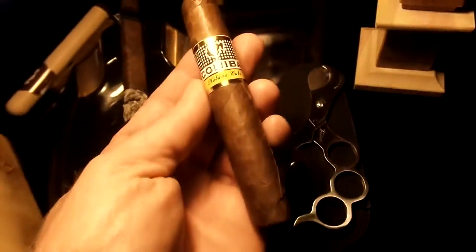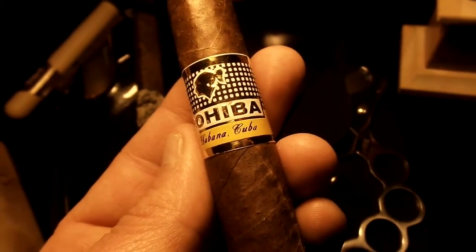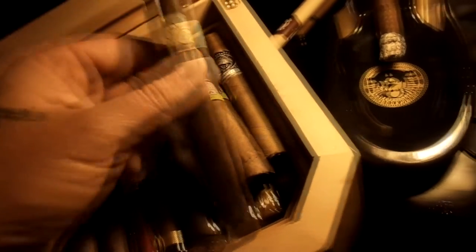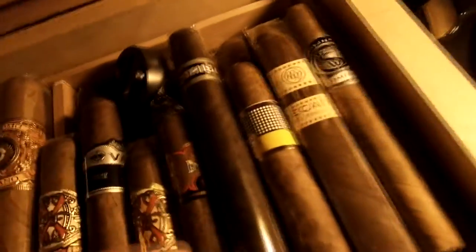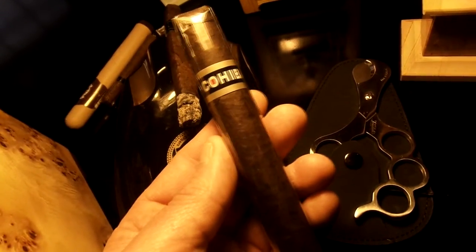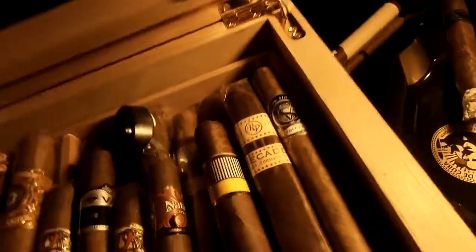There's a Cuban. Habana, Cuba. Illegal. Another Rocky Patel, man. I got a ton of Rocky Patel. A decade, 10th anniversary, Rocky Patel. Cohiba. That's a long one, man. Robusto. And a Maduro wrapper. Cohiba. Robusto. I got Rocky Patel all over the place. I think I'm becoming a Rocky Patel fan.